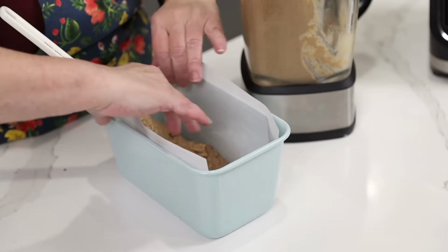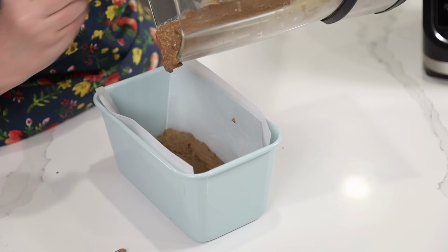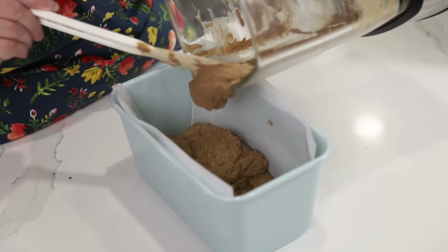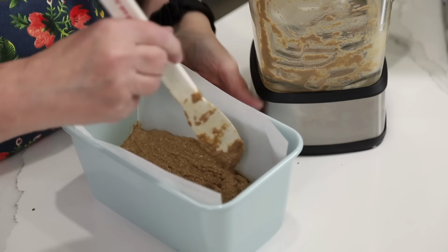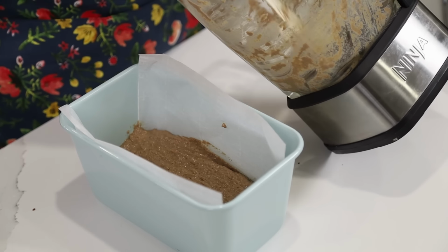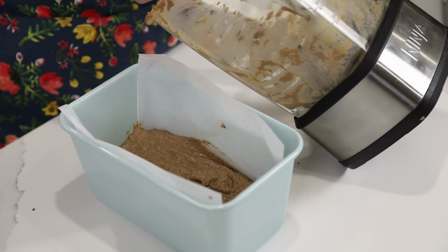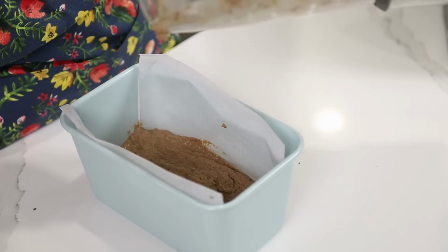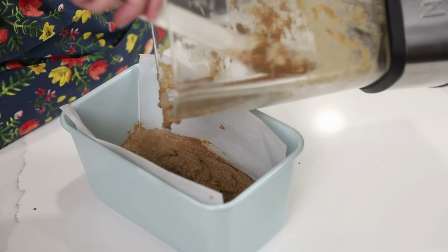This pan, by the way, is measured from the bottom. It's about 3.5 by 7 inches. I really like this pan, actually. It seems to bake loaves nicely, so I will definitely link it below. It's a Jamie Oliver pan, for those of you who are fans. This blender's a bit heavy. It's probably a good thing that I've started working out. I can feel that in my triceps.